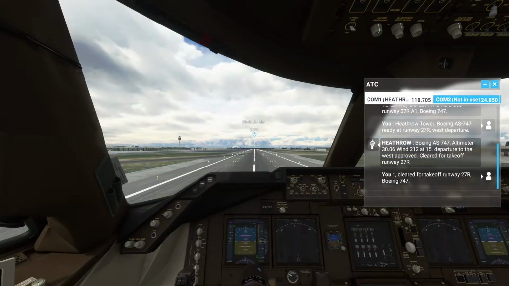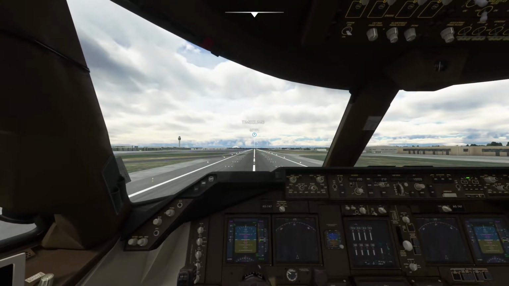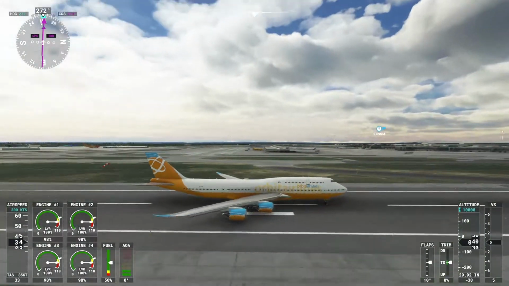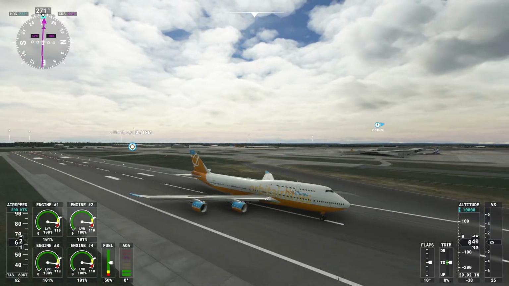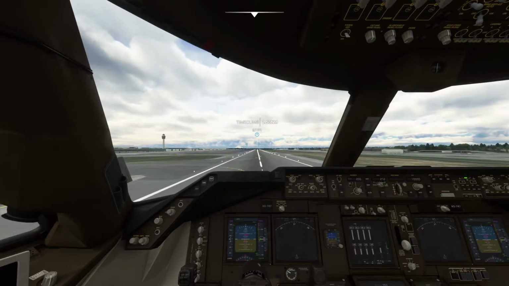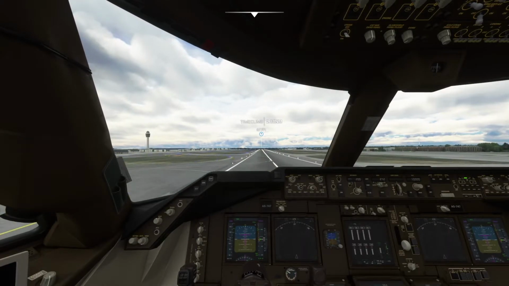Right then guys, so you join me on the runway ready for takeoff. As you can see, we are cleared, so we are going to close this ATC box now and get the engine up to full thrust, like so, and get ourselves underway with this flight. Just building up speed here. As you can see from the cockpit view, we can see quite a lot of the controls, and also we can see the runway pretty well as well.